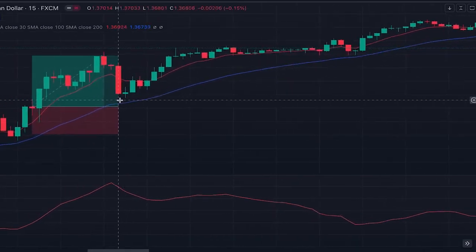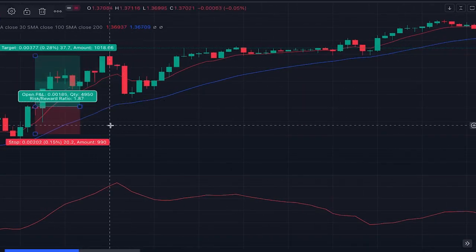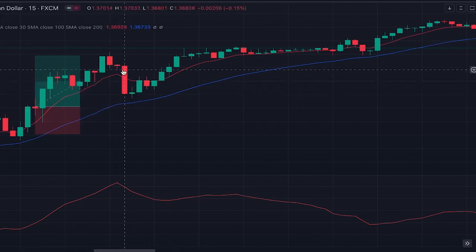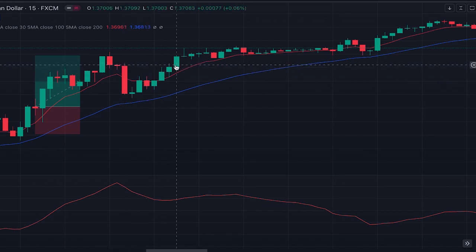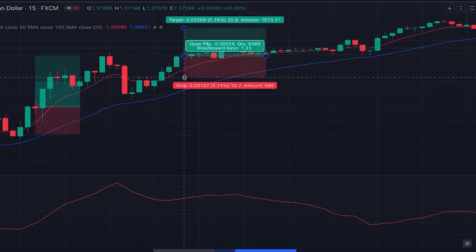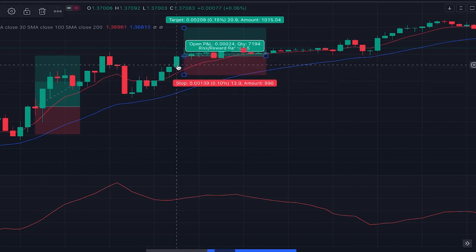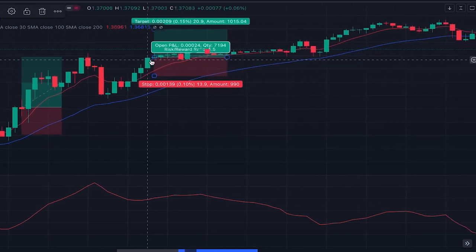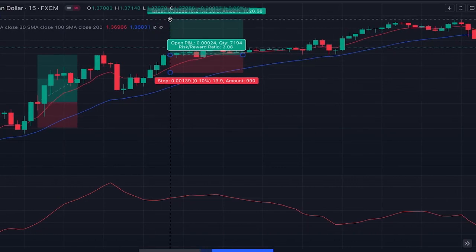Alright, after this trade that we entered here, we got another opportunity forming here. As you can see, we got a candle closed below the red EMA and this is our trigger candle, so we must wait until we get a candle that is closed above the high of our trigger candle, which happened here. So we could enter a long position here as this new candle was opened. The stop loss for this trade is placed below the red EMA because it's lower than the low of our closing candle, and this trade is also a profitable trade, as you can see.